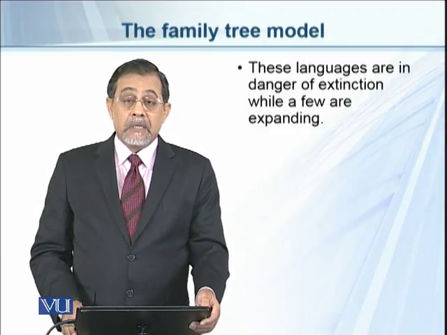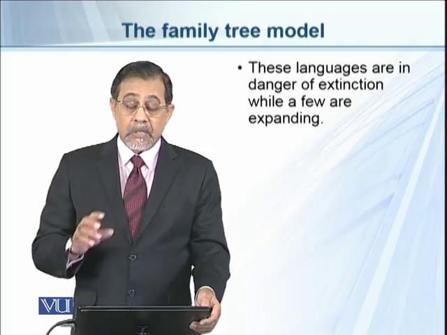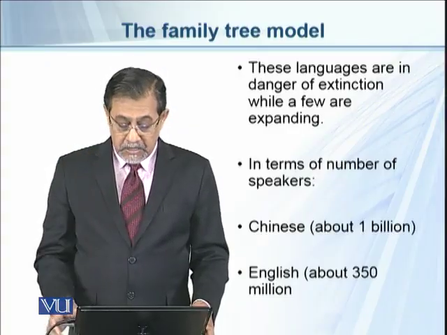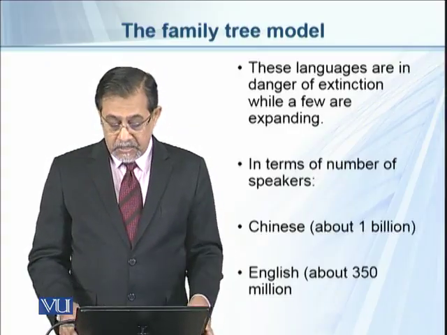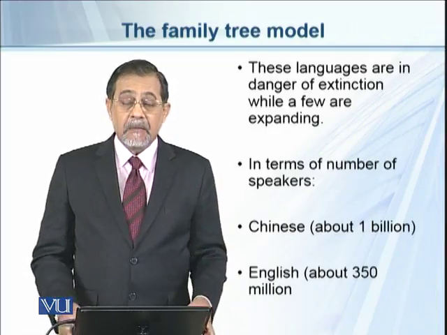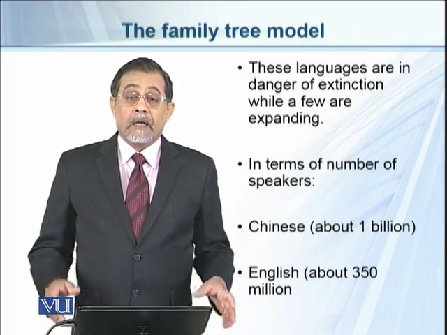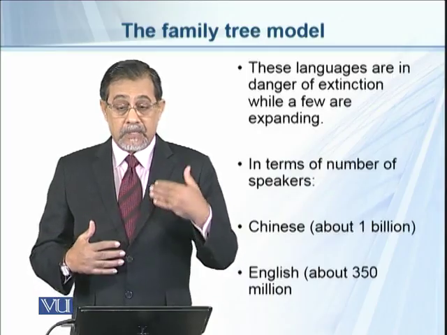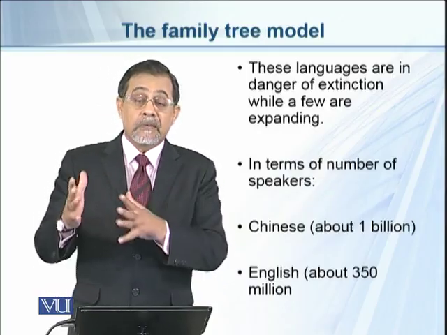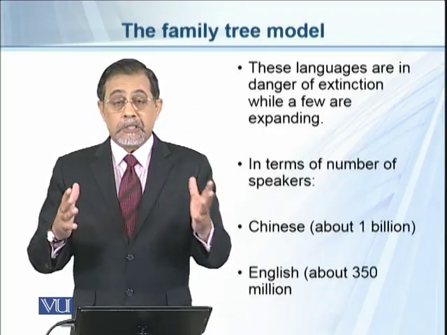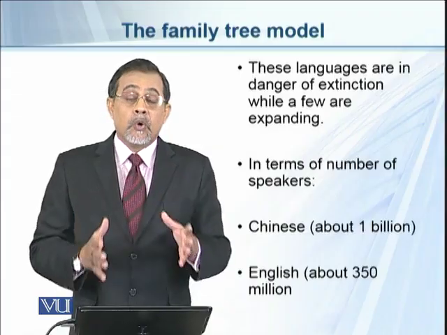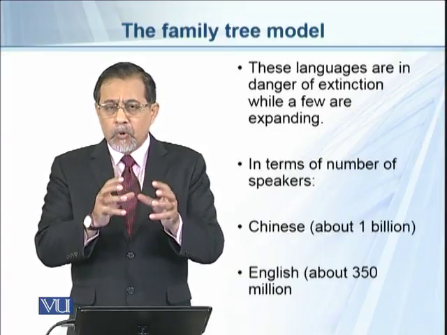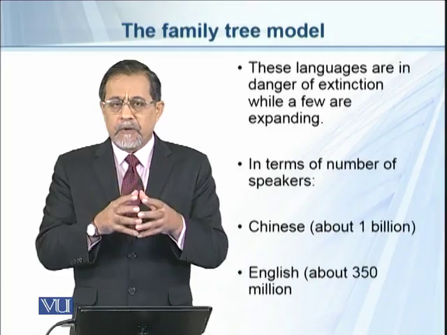So at present, the most used language on the continent is Chinese in terms of its speakers, 1 billion speakers, and second to Chinese is English with 350 million speakers. So they are expanding, for example, Chinese, as it is reaching the nook and cranny of the globe, and the way English is expanding and having its influence over the smaller nations, the languages of small groups of people are at the verge of extinction.